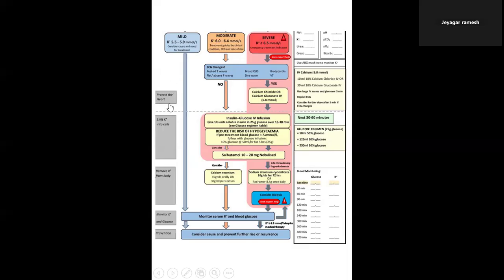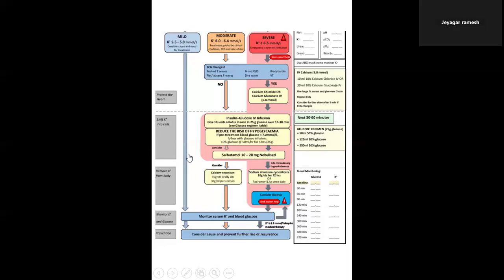Here you have to protect the heart, where hyperkalemia is dangerous in situations where it can stop the heart in systole. So temporarily we send the potassium inside the cells with the help of insulin dextrose and salbutamol. But always ensure that the dose of salbutamol is on the higher side, to cause the side effect, not the bronchodilation, but to send the potassium into the cells to reduce the blood level of potassium.